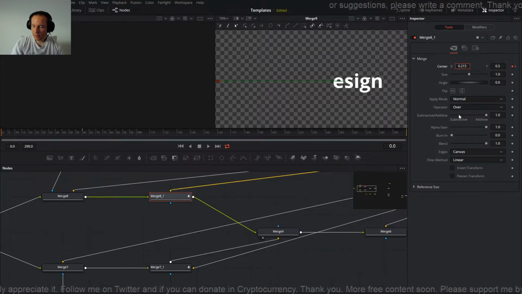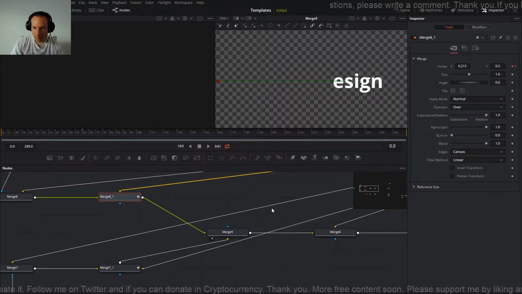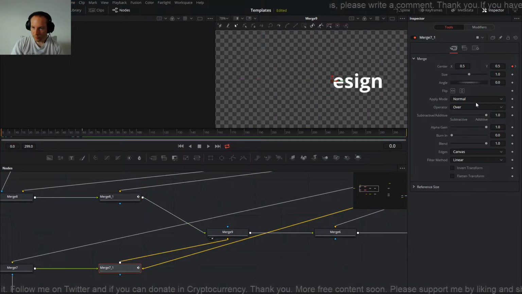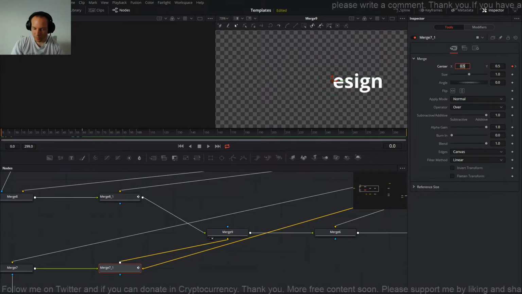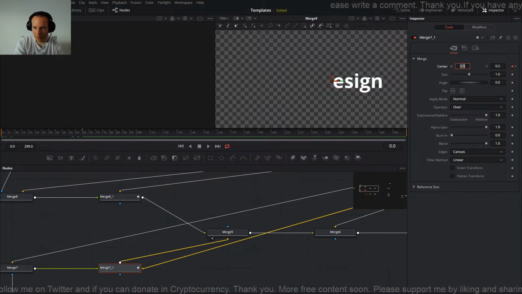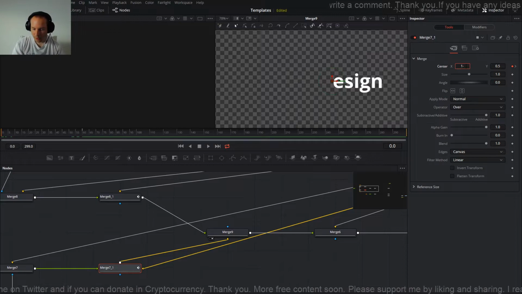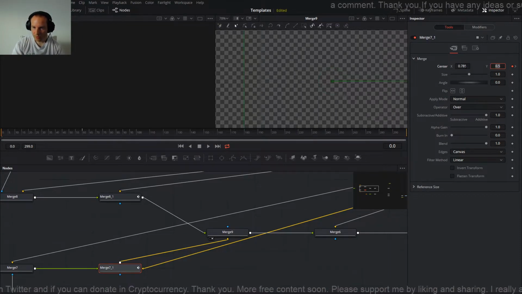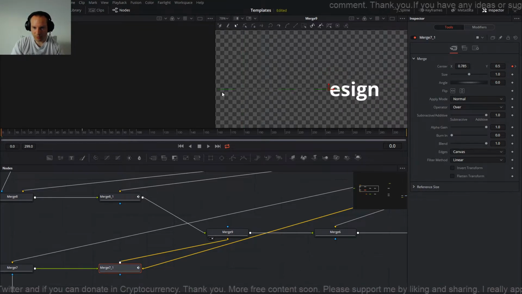So this means 0 to 15. Another one, 1 minus 0.215, and it will go across.